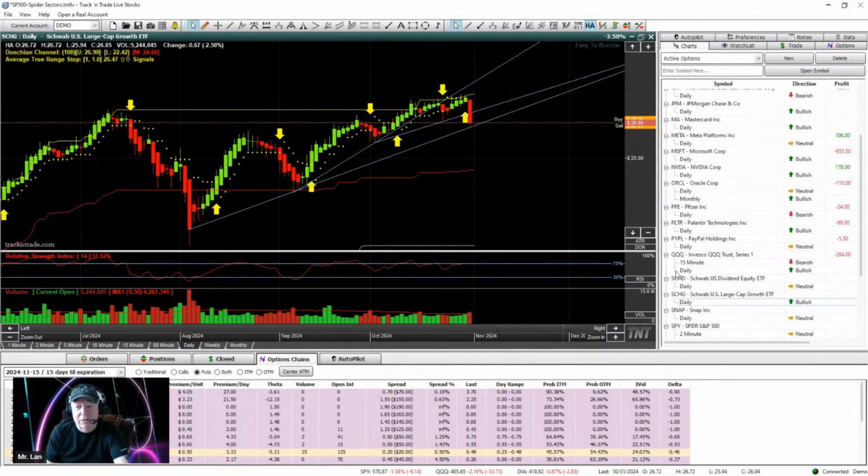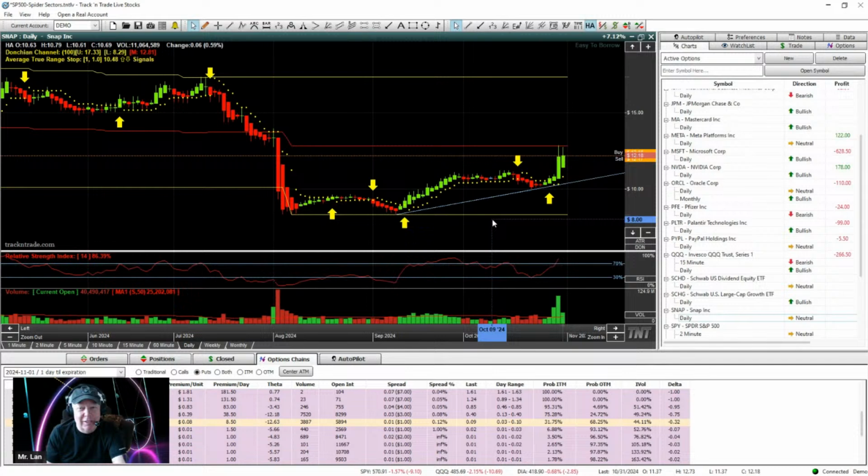All right. So we got SCHD and SCHG. That's where we're going to put our IRA money. Okay, those are good places for IRA money, but let's hope that we get an opportunity to, maybe they'll light the country on fire and these will come all the way back down here. We'll have a really good place to put them back on. Then we can get in here and then watch them go to the moon with the V recovery after they put the fires out. Who knows? I'm just pontificating. I don't know. We've never seen them burn the country down after an election, have we?